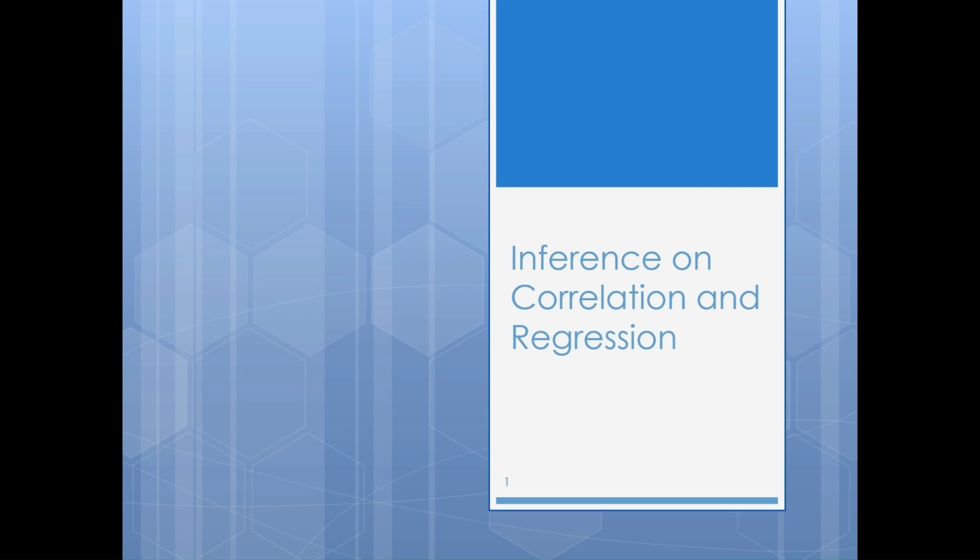In this video, we are going to have a look at inference on correlation and regression. It is important to understand that this video assumes prior knowledge with regards to how to compute the Pearson correlation coefficient and obtain the least squares regression equation from a simple linear regression, right? So it is assumed that you know how to do these things before we move on.